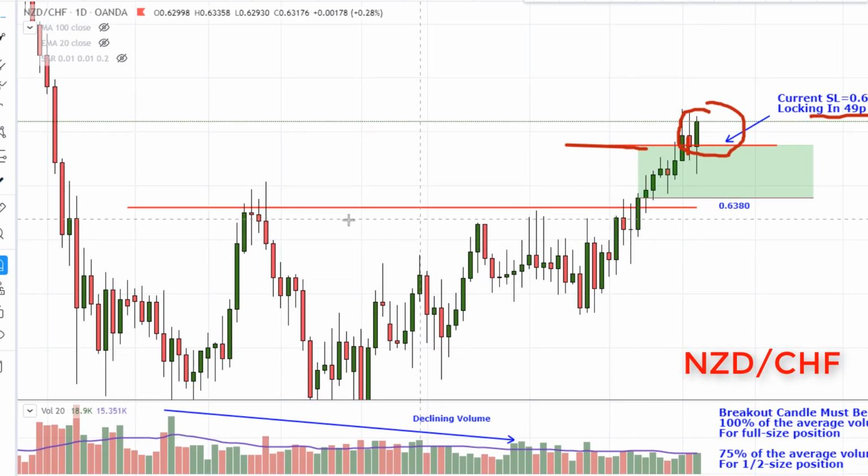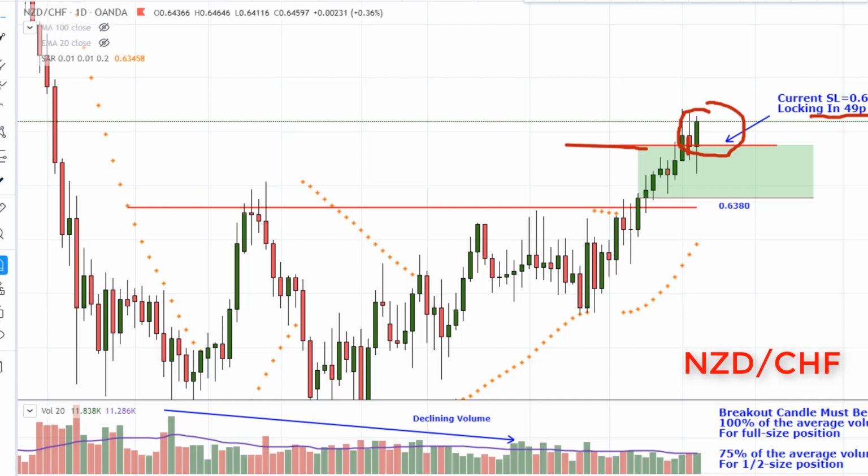In any case, you can see if I turn on the parabolic SAR here that we would still be in this at break even, because I would not move the stop above break even until the PSAR is up in this area up here, and then I would just put the stop on the PSAR dot every day. Let's watch this for a few days and see if we would have gotten any benefit from using the PSAR as our exit indicator on this trade.